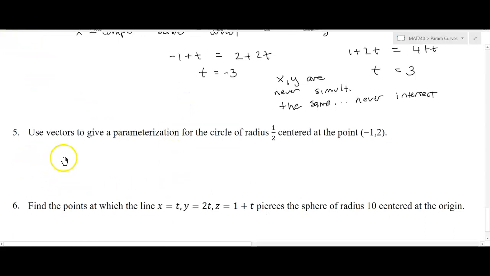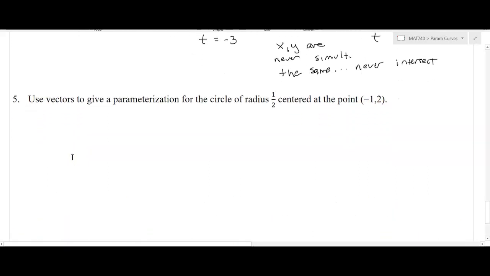Another thing we might want to sometimes do is create a parameterization for a circle of radius 1/2. So that's just going to be scaling our sine and cosines by 1/2. But we want it centered at the point -1, 2. First of all, if I were just to create a parameterization for a circle with a radius of 1/2, I could just say x is 1/2 cosine t. Notice that it doesn't say it has to go counterclockwise or clockwise, so we could just pick the simplest circle we can think of, which we've already worked with, and the 1/2 there will just ensure that this circle has a radius of 1/2.